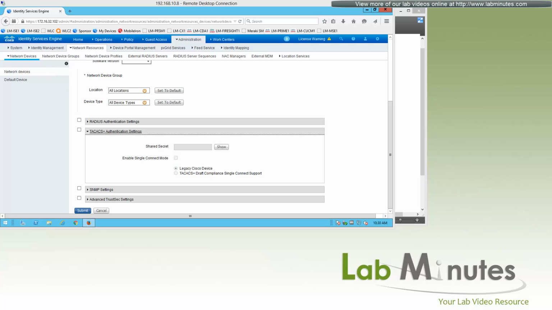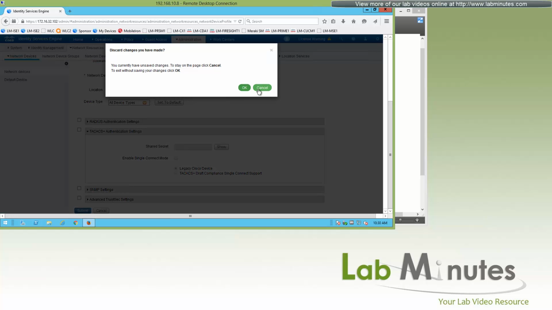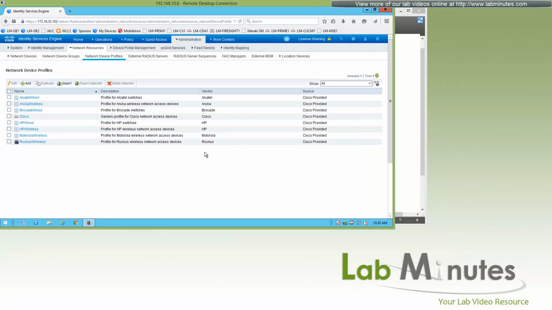All right, the network device group is the same, and there's a brand new section here for third-party NAD support, which is the network device profile. This is where the third-party vendor-specific RADIUS attributes are defined. Actually, it would have been defined under the dictionaries for the RADIUS, and then you utilize it here. So you map those attributes to each of these profiles, so the system knows when it receives certain RADIUS requests what type of authentication it will match for that particular vendor device. Since this is a bigger topic, we're definitely going to have a separate video talking about how to create third-party devices.